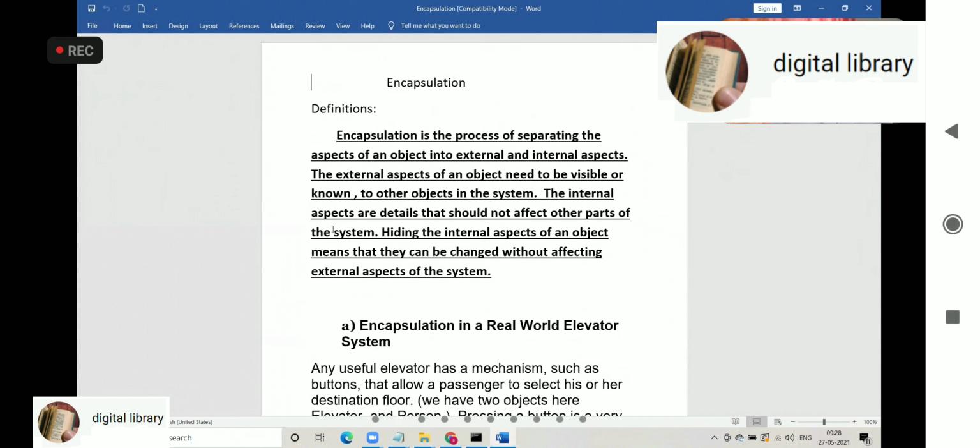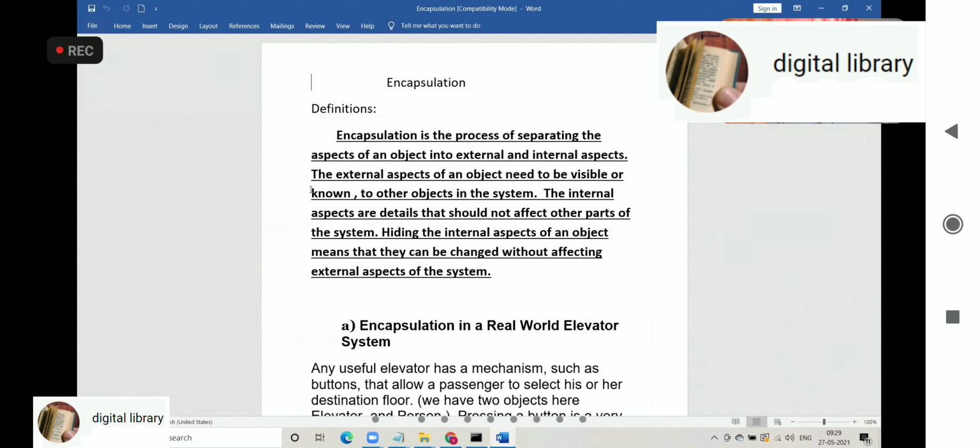So here I would like to tell you one thing. The encapsulation definition on most sites and in most books is given as combining data and functions in one unit. Combining data and functions in one unit is called encapsulation. But the actual definition is this. That definition is not that wrong. It's not wrong, but it's not that perfect either. Encapsulation's real meaning is this.